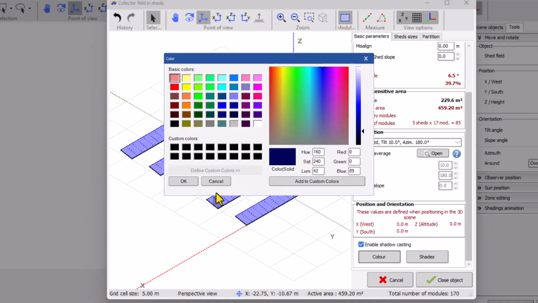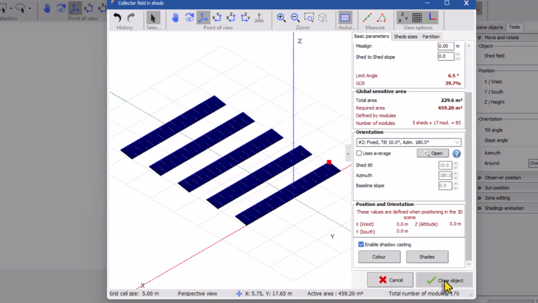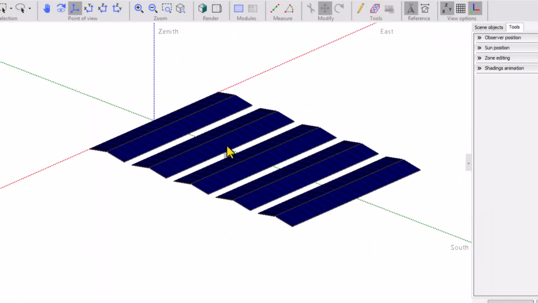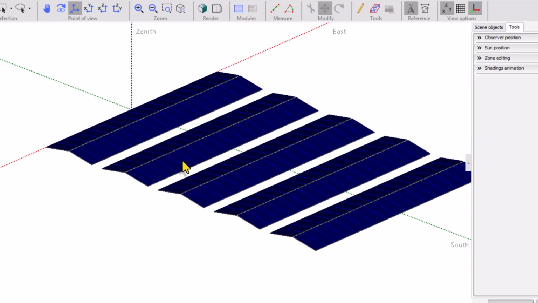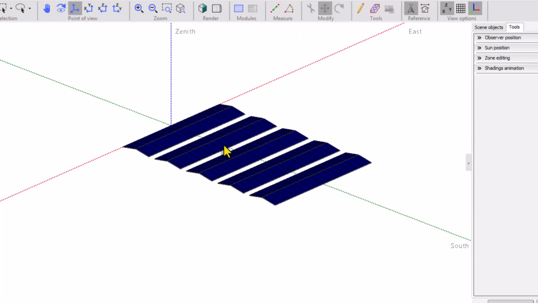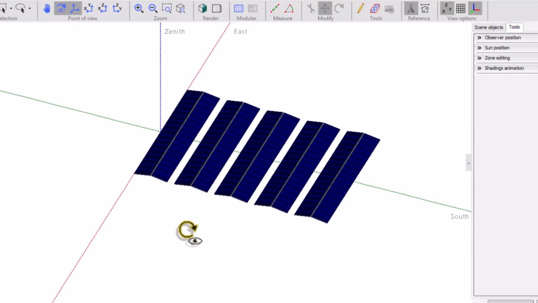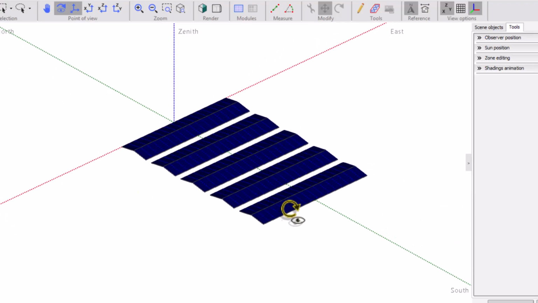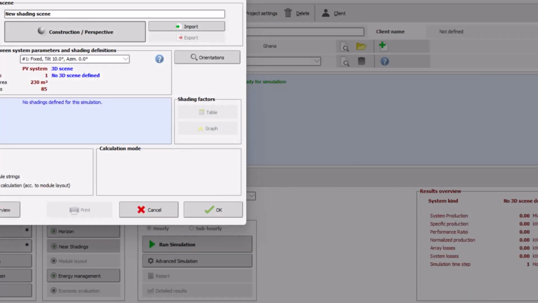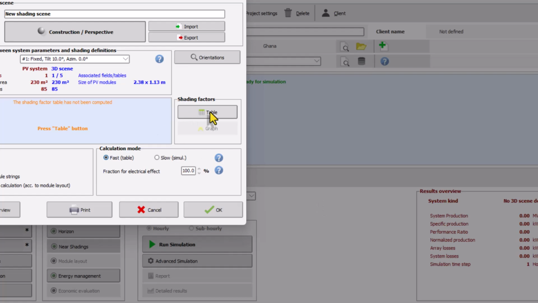Then you click on OK. So you can see that we have defined the partition and then we have also changed the color as well. So this is how our solar installation looks like. Okay, then you click on close scene. Then you calculate your shading factor table.